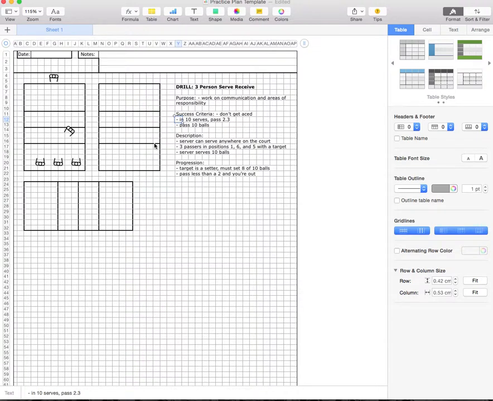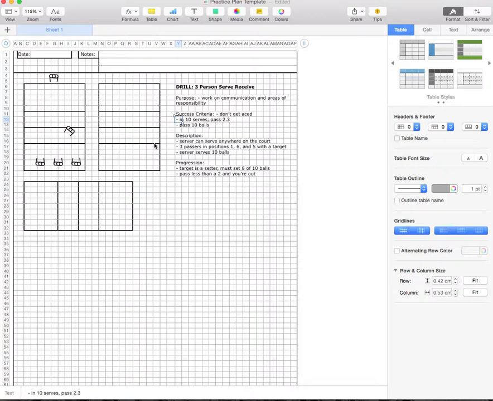If you keep things generic all the time, players might not really understand that focus that's needed to achieve something that can be very difficult. So in this case, pass a 2.3. I don't know, you could say pass a 2.8. You could say pass a 1.6. It's totally up to you. But the point is, you have a success criteria that is results based.